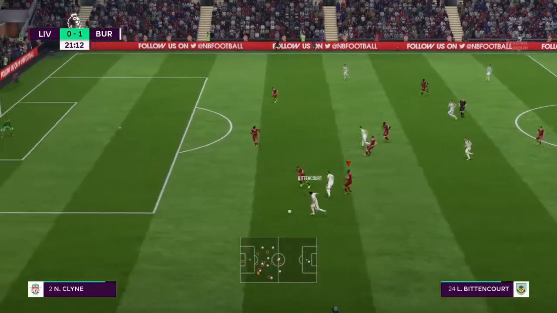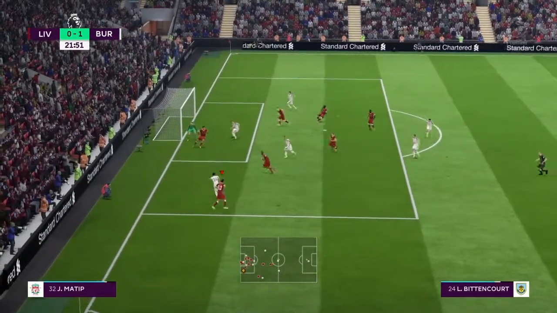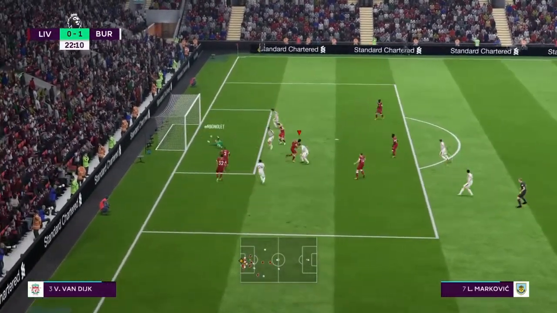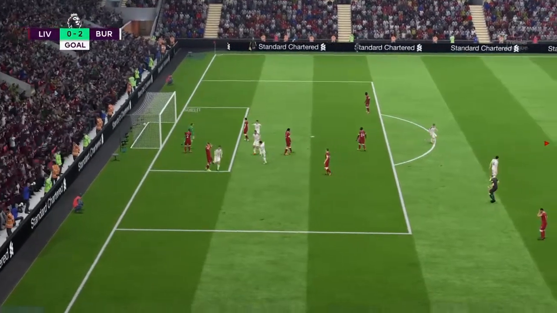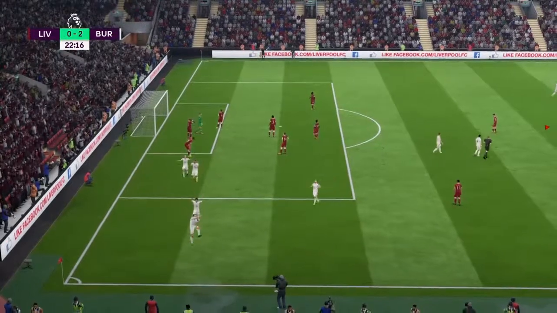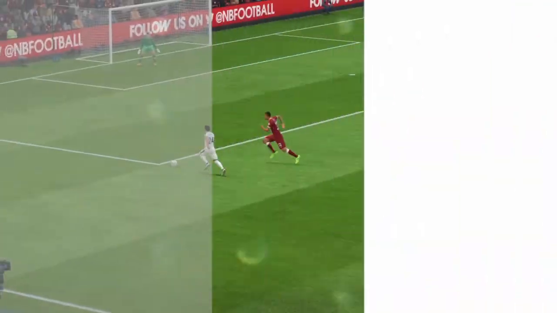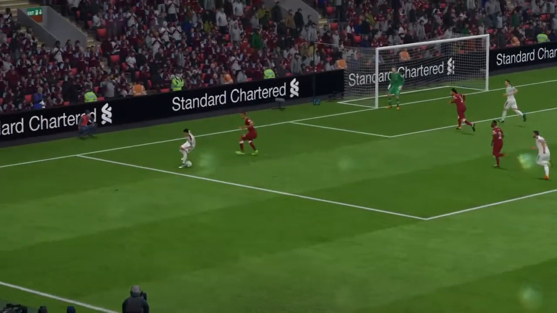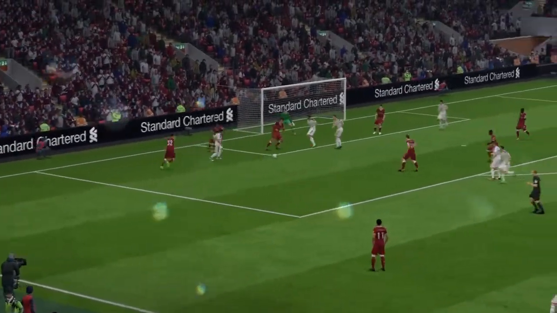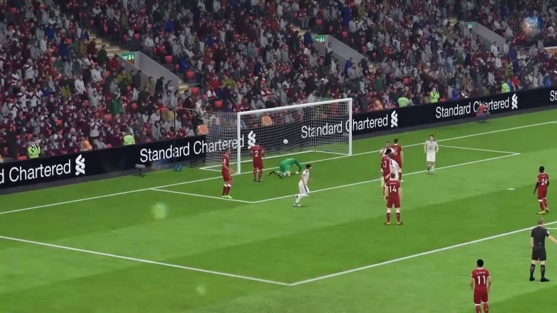Could be a chance here. They've got the ball into a good area. Matip, he turns Matip. He's playing it across. Mignolet. Oh, Mignolet. How have you not saved that? It's hit you and gone in. It's terrible defending by me. I couldn't get a foot across just like last time. But Mignolet. Oh, you should be doing better than that.